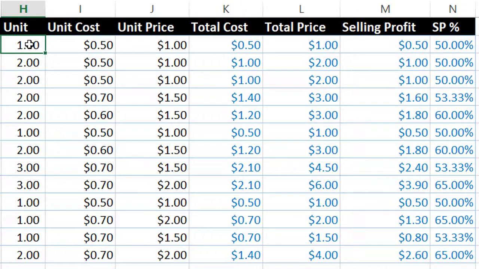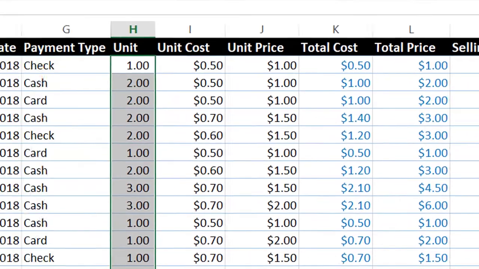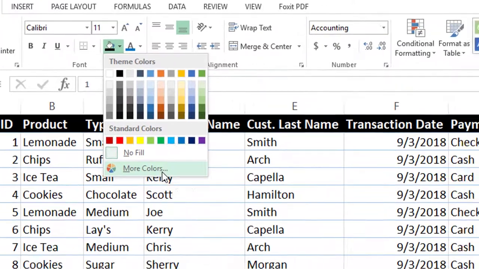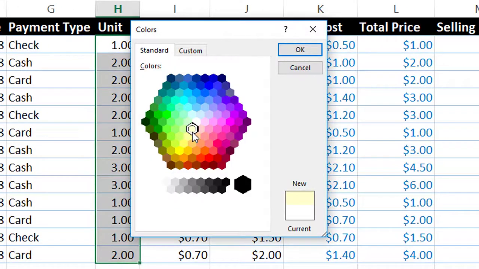Now in the next tutorial, I'm not going to be adding any data to this table, but I am going to be putting some formulas in. So I'm going to click in H2, hold and drag down to cell H14. I'm going to go up to that fill option and you'll see a more colors option down here. We're going to click on that. Again, this is just another self-preference. When I have data that I know needs manual input and manual entry, I like to put a fill color on it. And I really like the color yellow for this. So I'm going to click OK. So now I can actually start adding formulas like a VLOOKUP to pull in that unit cost, pull in that price list. So in the next session, we're going to create a sheet specifically for a price list to do just that.